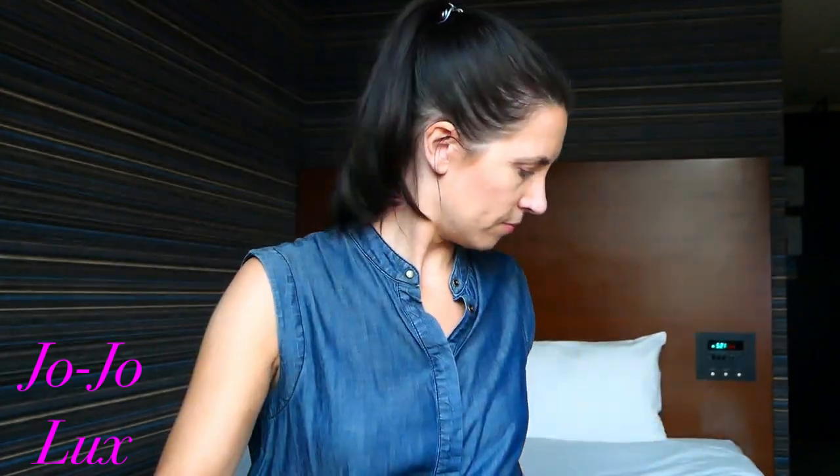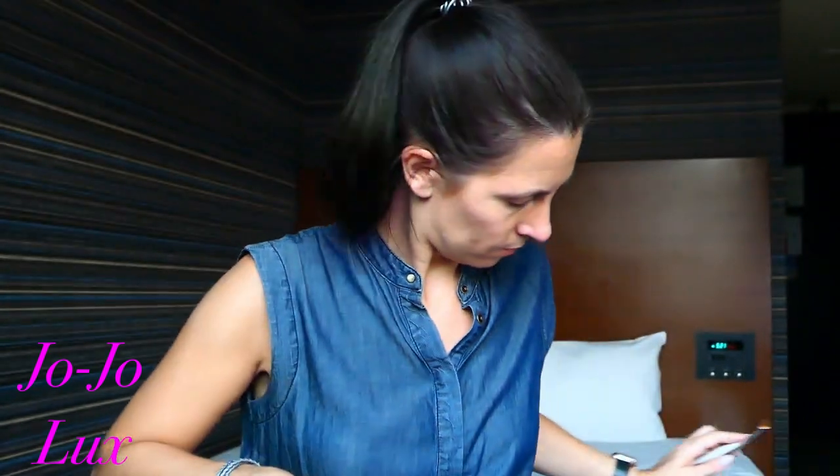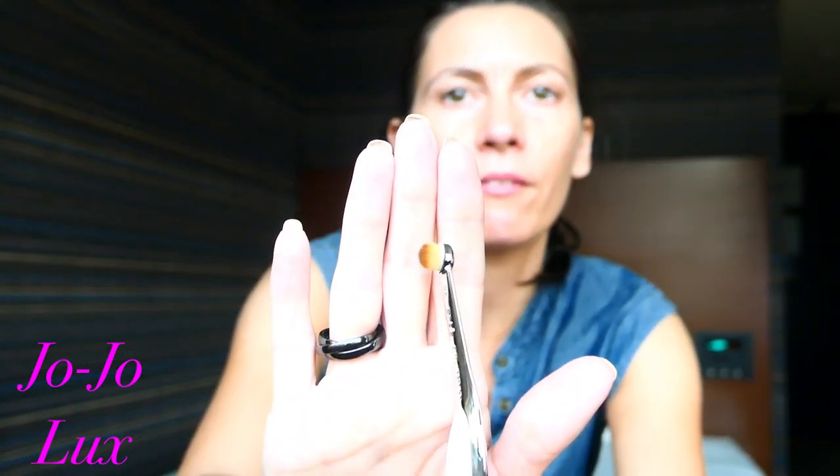Oops, and I dropped hair clip. My hourglass dual-ended brush, freshly cleaned. Again, I've cleaned all my brushes before coming away. My artist oval number 6. Another artist brush, this is a round one which I tend to use for my eyeshadows. There, for more precise eyeshadow lines, if I go under the lash line or anything, we have that artist brush there, it's the linear.